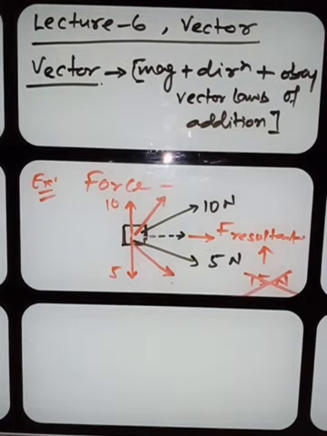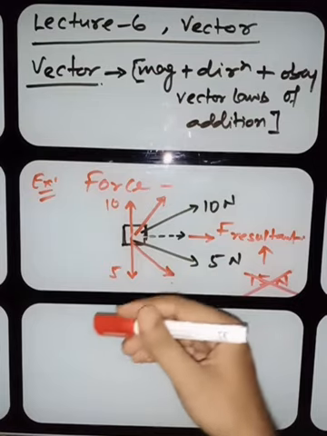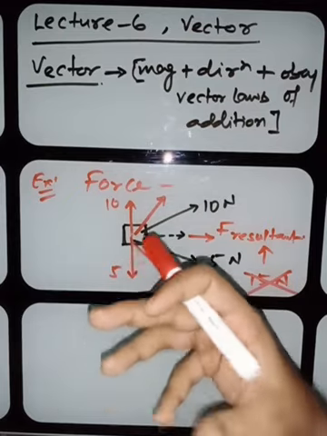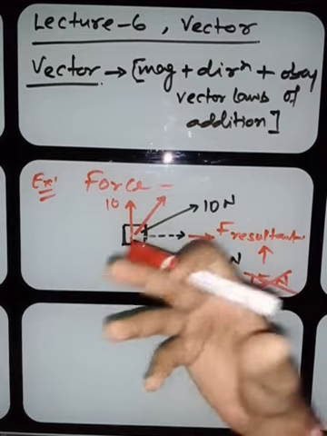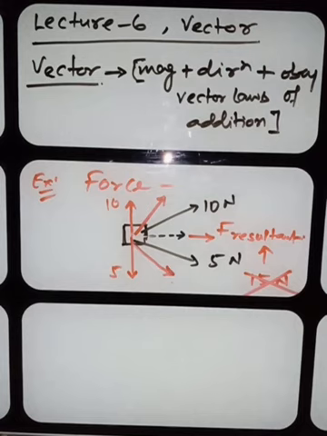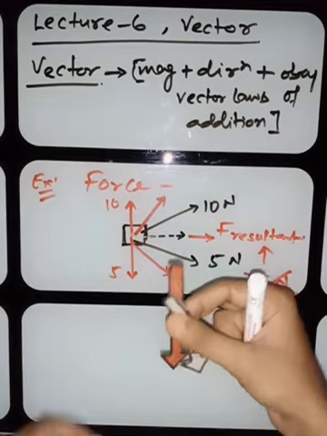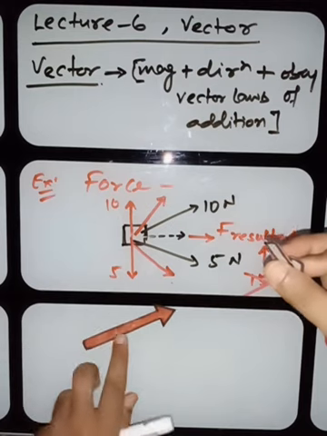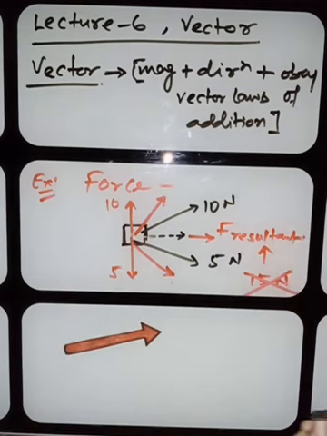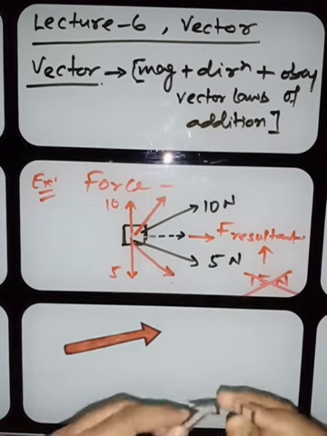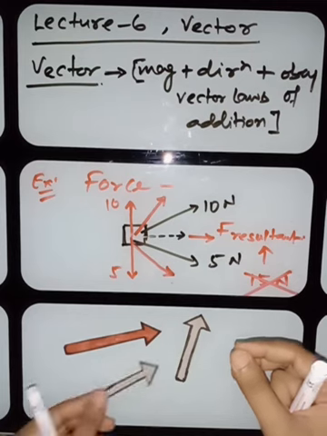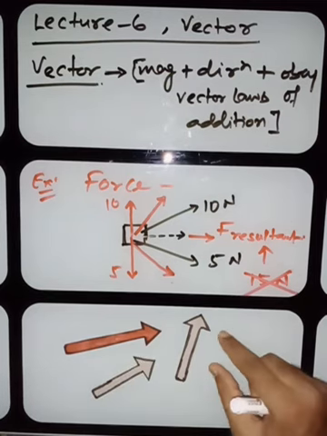All right, student. Now, let me discuss. Student, have you ever experienced the vector in your life? Let me show you some vectors. Here I have made for you, I will use this vector in the course. I have made this vector. You can see this is the vector. This is also a vector. Here is another vector I have made, and this is another vector. You can see these are the vectors.